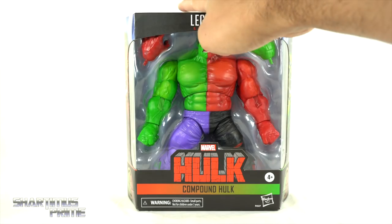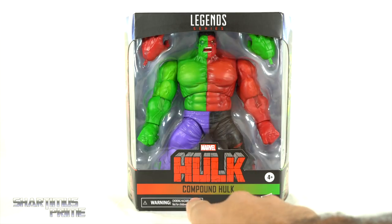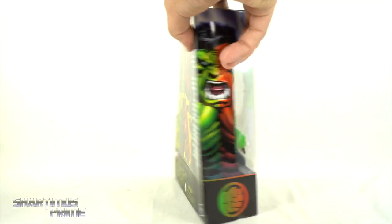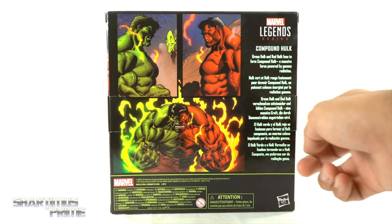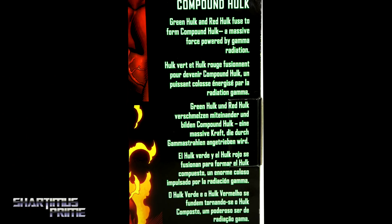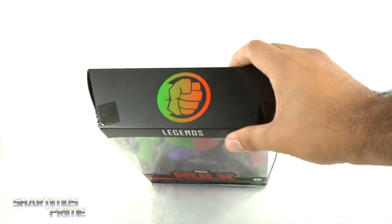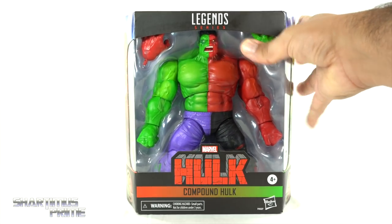And this was a figure that I actually really contemplated picking up. It's a fun one over here, and I love this body mold. Really like the packaging over here, very cool with that transition. And then right here, we get another Compound Hulk image, as well as on the back, with the McGinnis artwork. We have Impossible Man over there. You can see a read-up over here. If you want to read it, go ahead and pause it right now. And then you can see the Compound Hulk on this side, and you get a Compound Hulk logo on the top, not much more at the bottom, so let's get to it and crack this thing open.